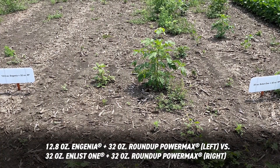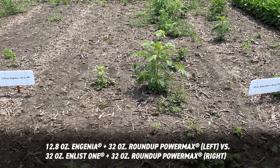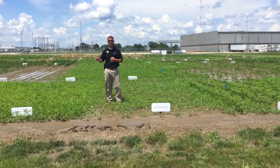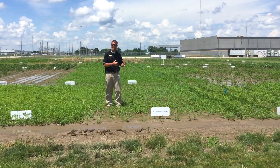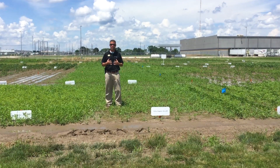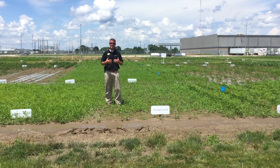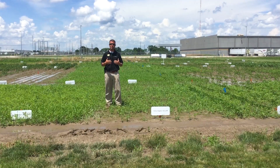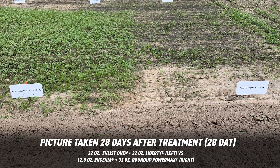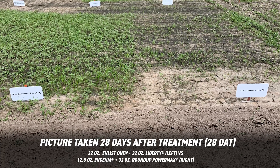The enlist system can still be effective; we just need to make sure we're using maybe the upper end of that herbicide rate range when it comes to the residual pre-emerge herbicide. Whereas in an extend or extend flex system, that gives us added soil activity — some might call it residual — that really helps reinforce how long we can sustain weed control and never allow weeds to emerge in the first place. That really delays the need to apply that post-emergent herbicide as timely, and also puts less pressure on that post-emergent trip.